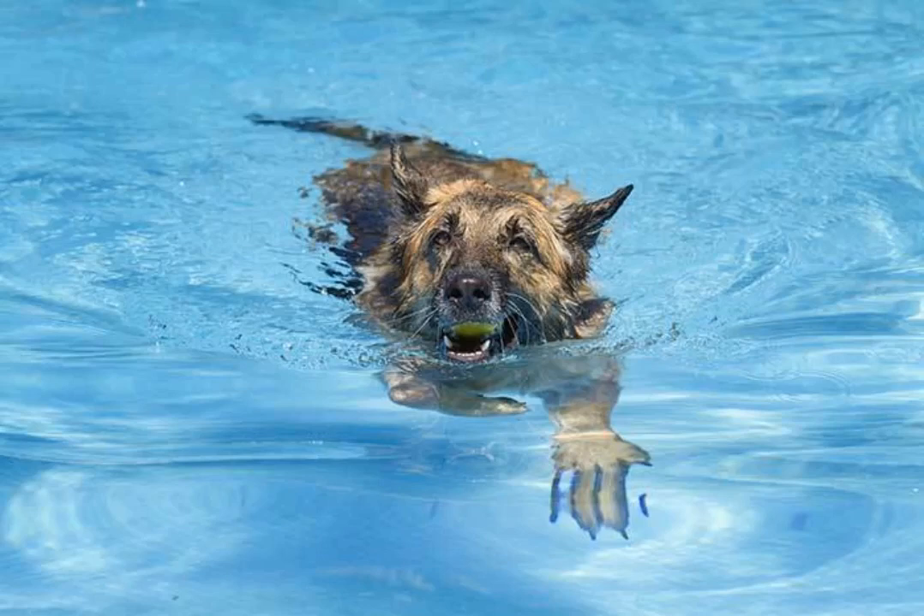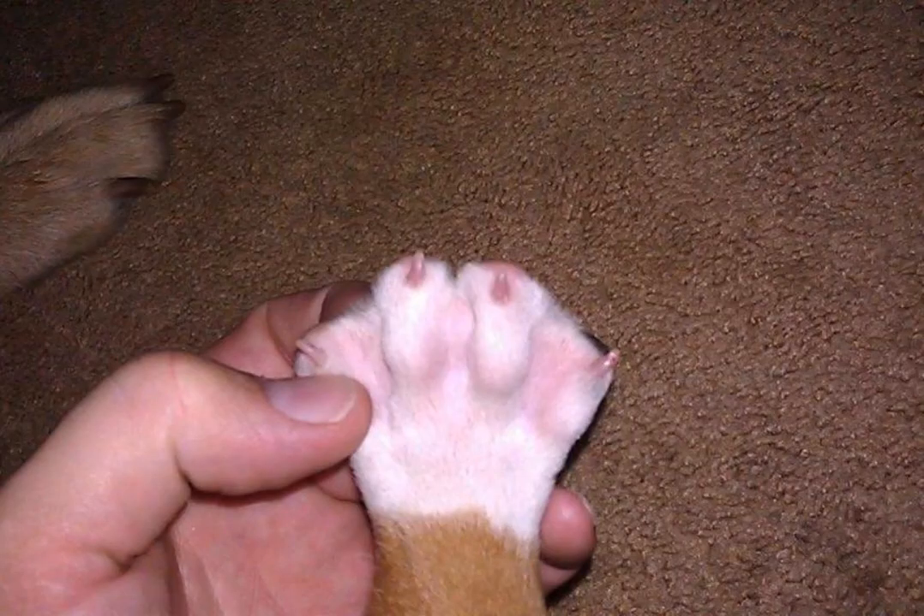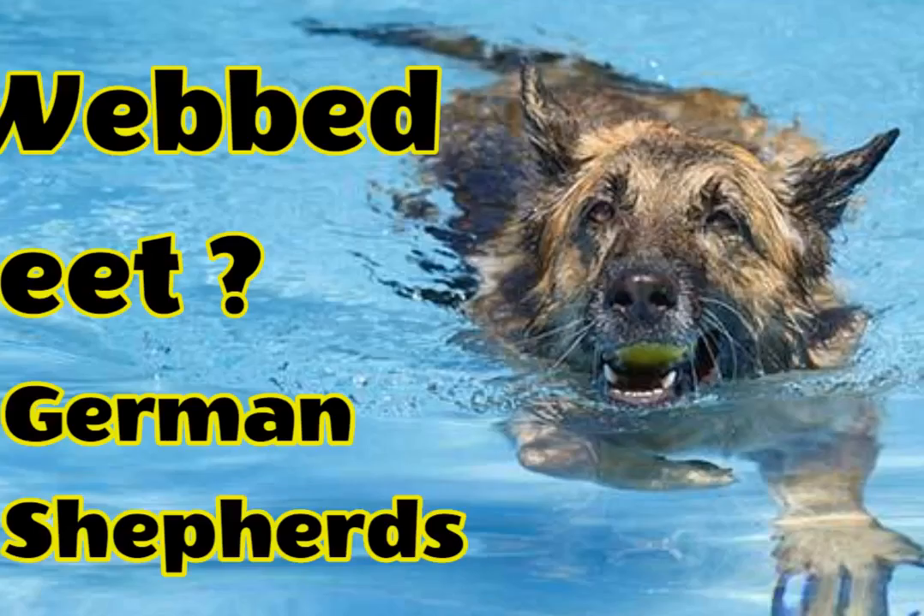If you take a good look at those dogs' feet you will observe that the pads are also different. Bavarian ones are small and round, while Belgian ones are bigger, square, and longer. About 85% of all breed dogs have webbed feet. Such severe variations in characteristics are very common among dogs, especially breeds whose primary purpose is to hunt. The number of those who have it and don't has an influence on the type of foot they have, but only in a genetic way. It is not important for the dog owner whether their canine has webbed or non-webbed feet because they will both be just as good a dog.